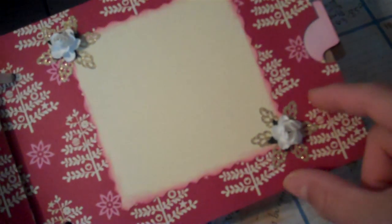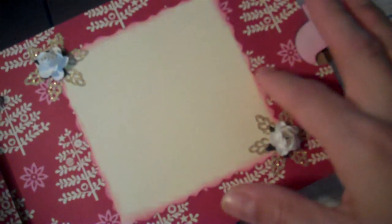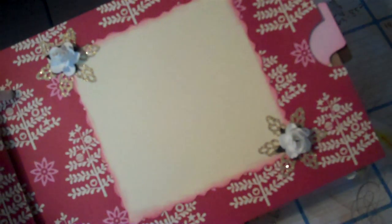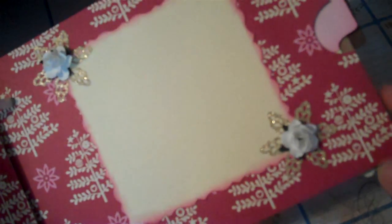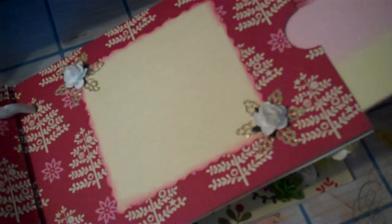Here I used those stickers again, those snowflake glitter stickers, and just added these roses on there. And I cut this mat out with my scissors. And I use this to round my corners sometimes because they're smaller than the corner punch. So that's a pretty simple page. Then I did a tag on the inside. Just pretty simple with that as well.